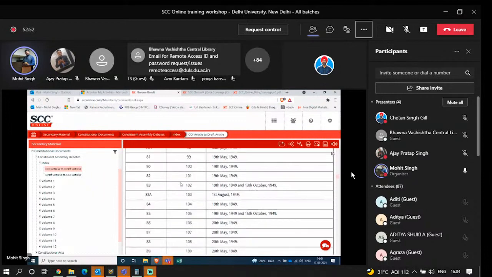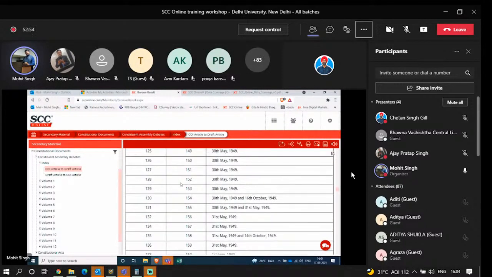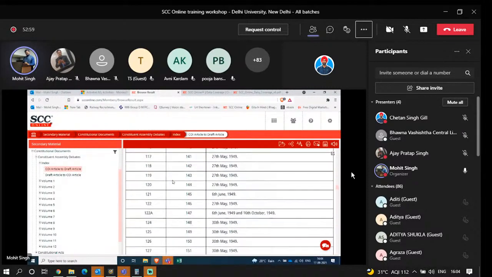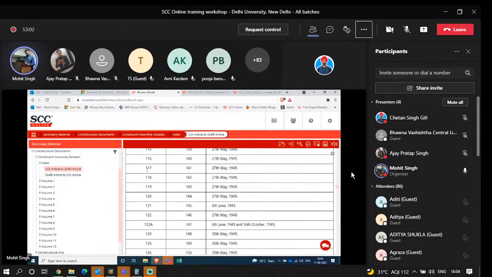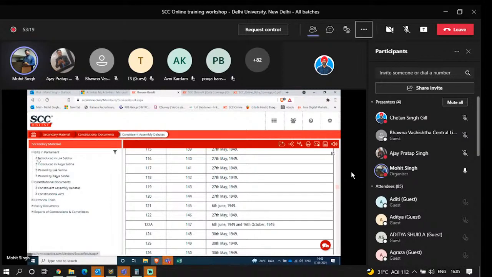Similarly, if we look at our famous Article 141, that was considered as 117 at that time. That was not 141, that was 117. And on which date did they make their decision? On 27th of May 1949. And if you go to any volume according to the date, you'll find that information. So again, it gives you a whole perspective of how an article got changed, got introduced, and what was the idea behind bringing any particular article. Very important information for first year students and other members as well.